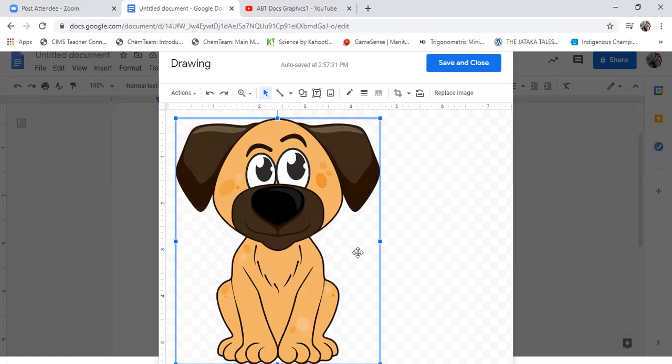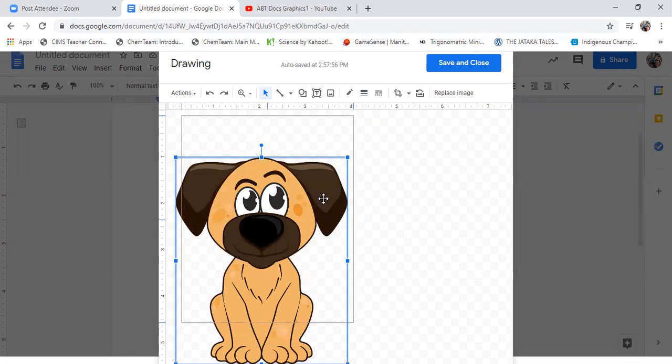Great. Now, when I select him and I see that checkered board behind, then I know that this image actually has a transparent background. Oftentimes, they will have a white background, which makes layering a little bit trickier. But this one I've selected is really great. It's got a transparent background. Just going to make it just a tick smaller.